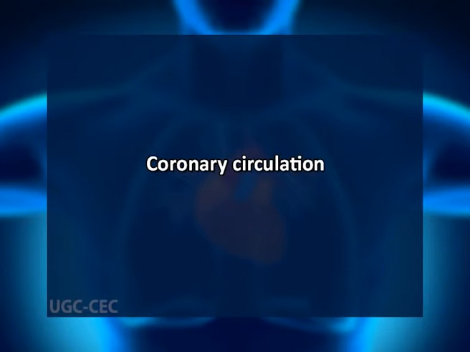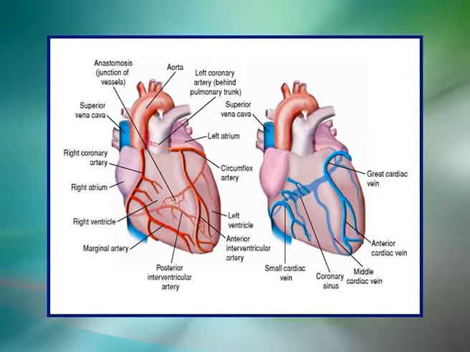atrium of the heart. Coronary circulation. The heart itself is supplied with oxygen and nutrients through a small loop of systemic circulation. The coronary circulation provides blood supply to the heart muscles itself. The coronary circulation begins near the origin of the aorta by two arteries, the right coronary artery and the left coronary artery. After nourishing the heart muscles, blood returns through the coronary veins into the coronary sinus and from this into the right atrium. Backflow of blood through its opening during atrial systole is prevented by the Thebesian valve.